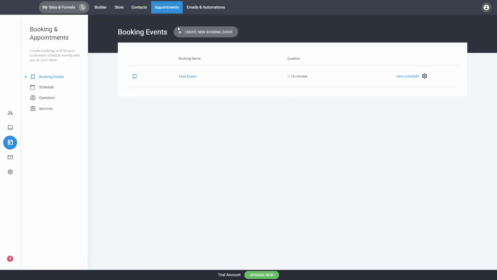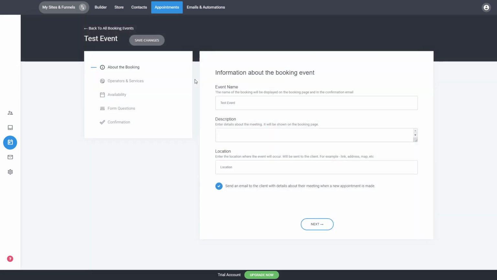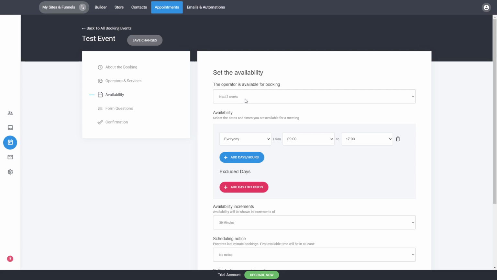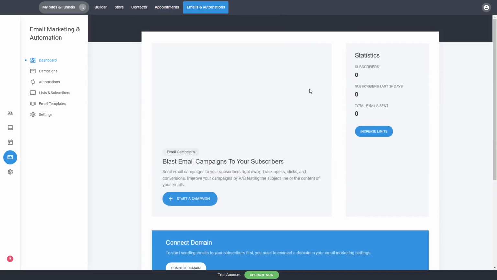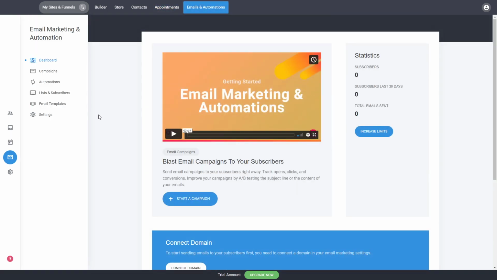Then you have the appointments. This is the ability for any business to accept appointments with your own calendar. You can set up availability and people can schedule an appointment, which can be actually an individual or group meeting. So it is up to you what type of appointments you have. And again, everything is integrated with your website, with your CRM, and with your email marketing. Yes, you also have the ability to create campaigns and send automations and email campaigns to your users. You can communicate with all the leads that you generated or you have from before. So you can do everything in one place.